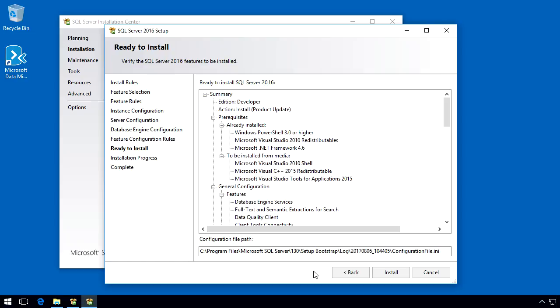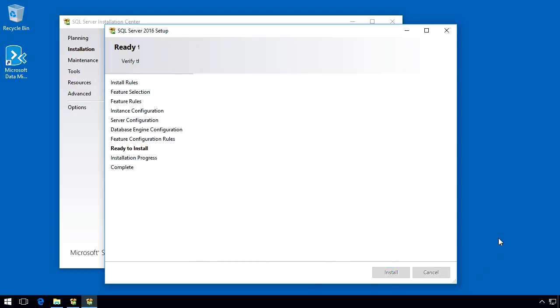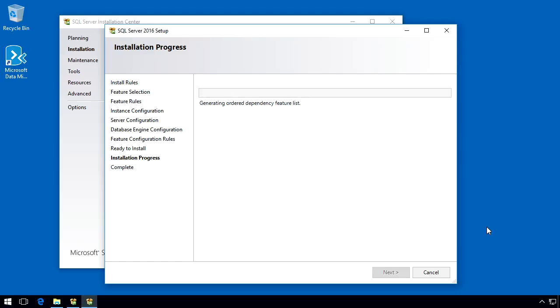Okay, so now once you're completely happy with everything, it's time to hit the install button and fire off the installer. Now, what the installer does and how long it takes is going to depend upon what you've selected and how fast the hard drive is and a whole bunch of different stuff. But generally, it's going to take a number of minutes for this to process everything. So now it's probably a really good time to go get a beverage, caffeinated beverage of your choice, and sit back and watch the fun.